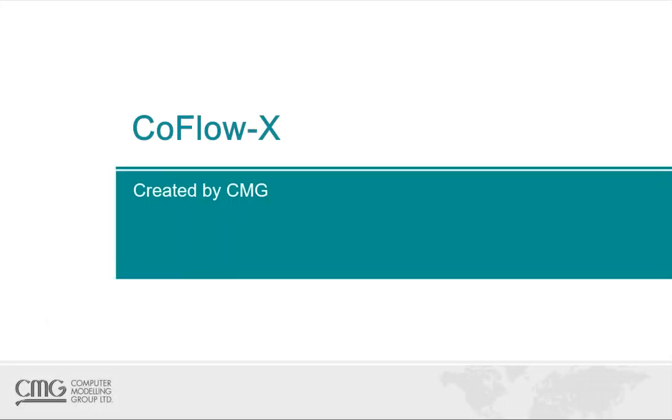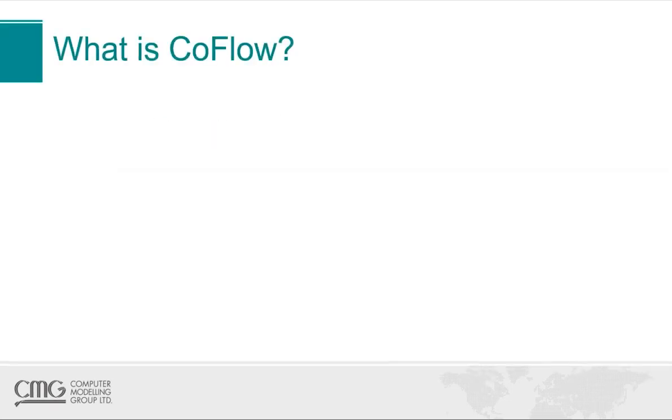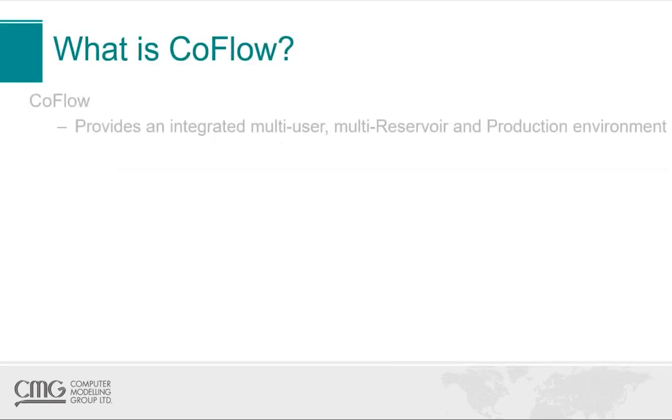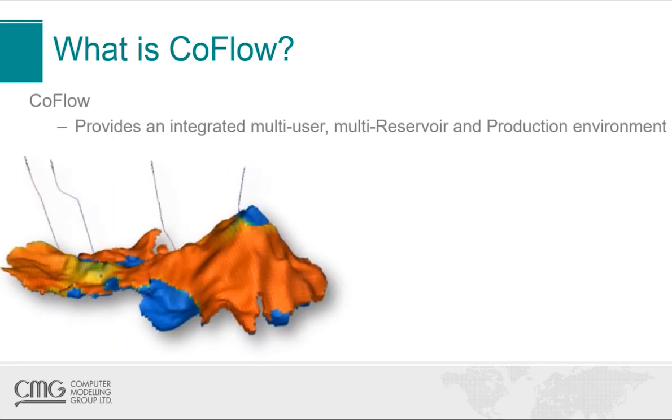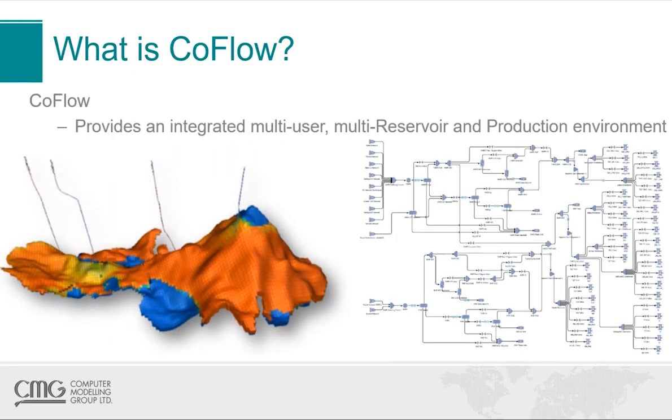Hi, today I want to talk to you about some new products from CMG, CoFlow and CoFlow-X. So what is CoFlow? Well, CoFlow provides an integrated multi-user, multi-reservoir and production environment and takes you all the way from your subsurface geological reservoir model all the way through your pipes, your surface network to a delivery facility. So we cover that whole integrated reservoir to surface environment.